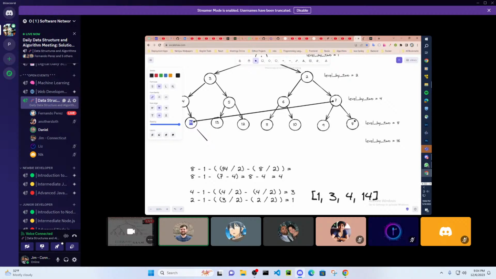So that would be 7 minus 4. That would be 3. And then this minus 1 would be kind of like, okay, I want to go 1 depth higher. And then when you subtract it by 8, you get the number where you should go.